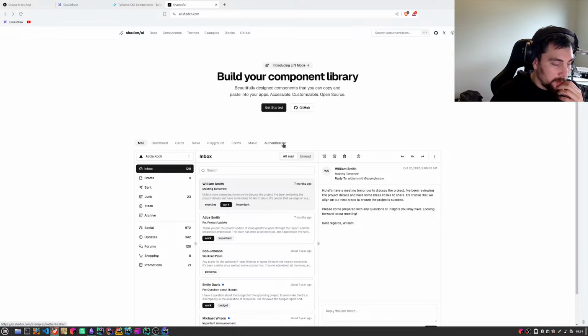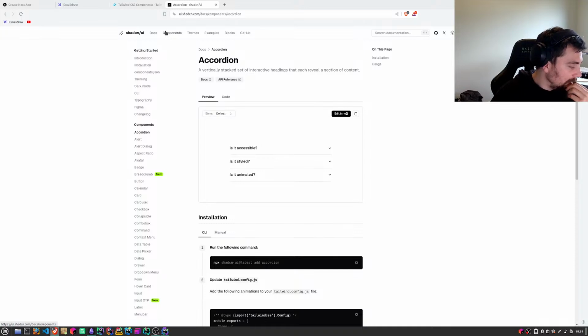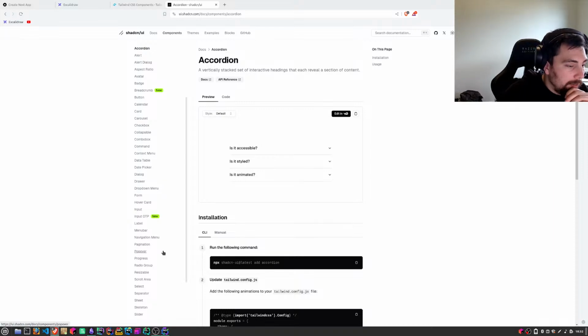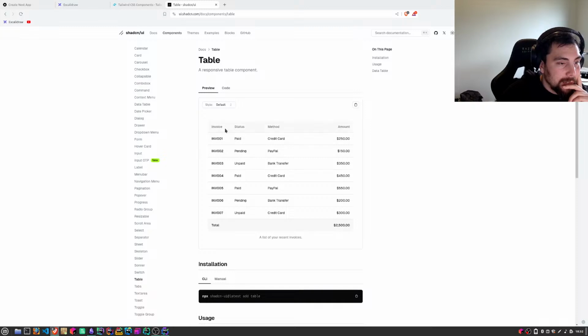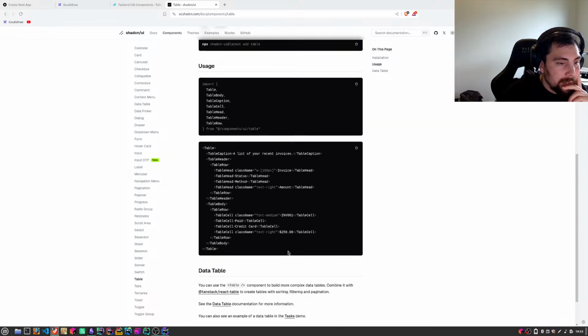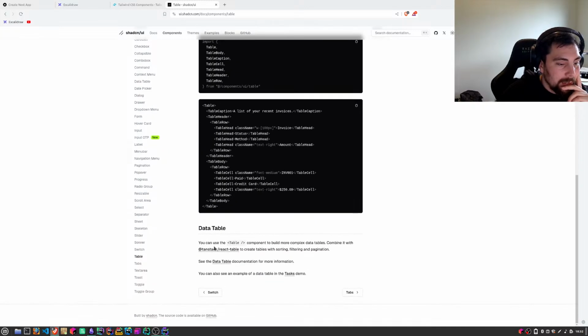Task playground form, components, we need components. So what do they have as table here? I'm guessing it has to be using TanStack React table. Okay.